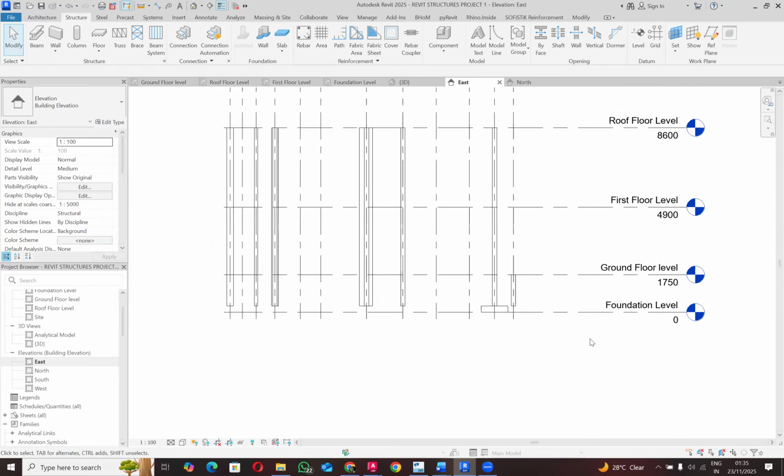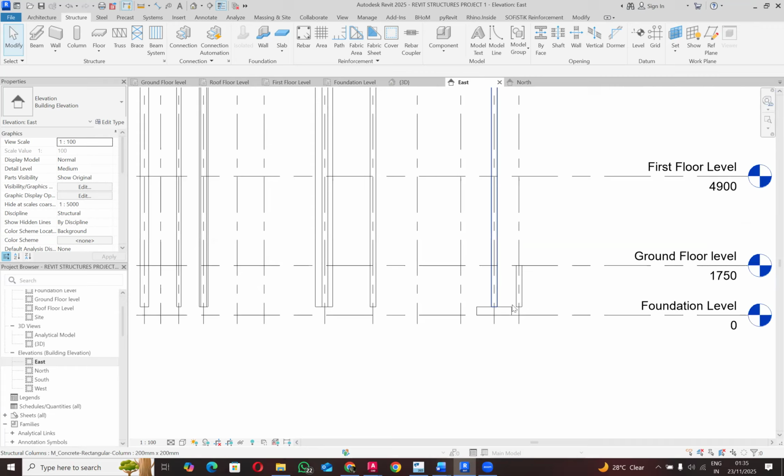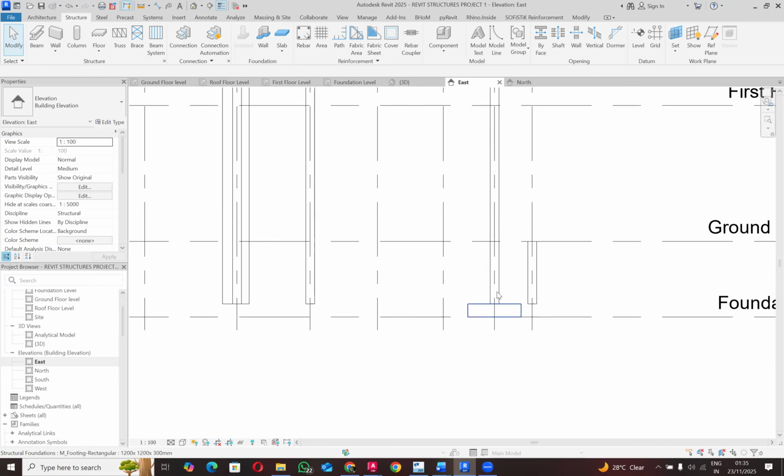But if you want your work without too many datum levels, then you have to make sure that your columns are not snapping exactly at the foundation level, else because of the clashes, it will push your footing below that level. Hence, you have a longer column than what will actually be occurring on site. So you have to be very careful with that.